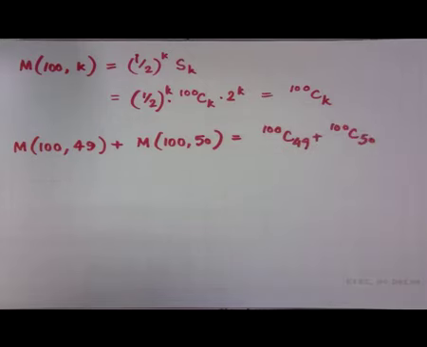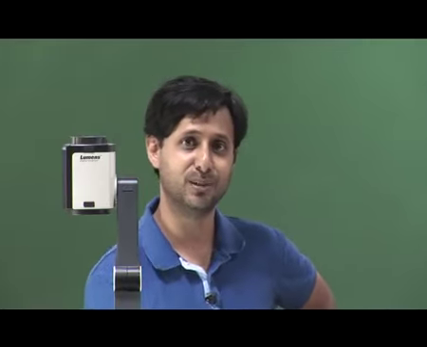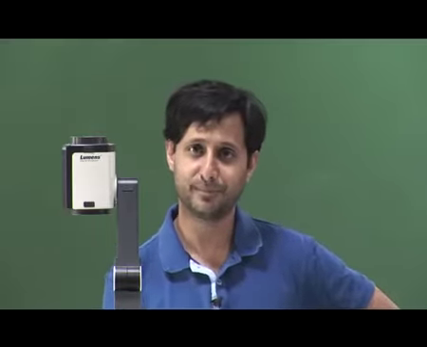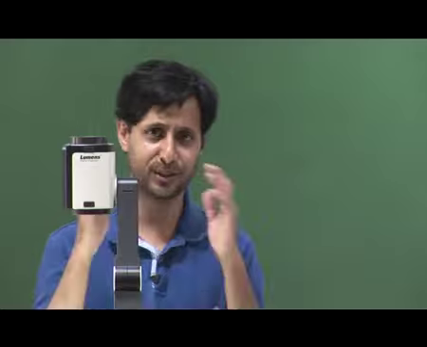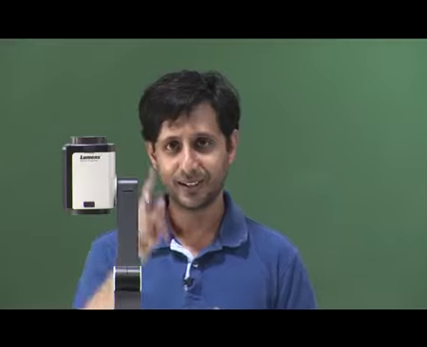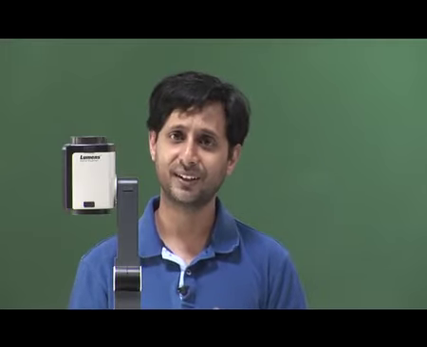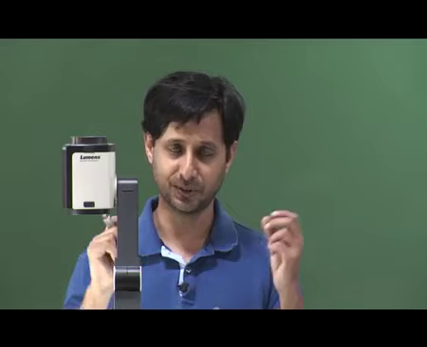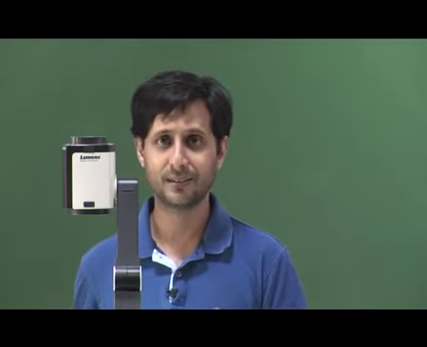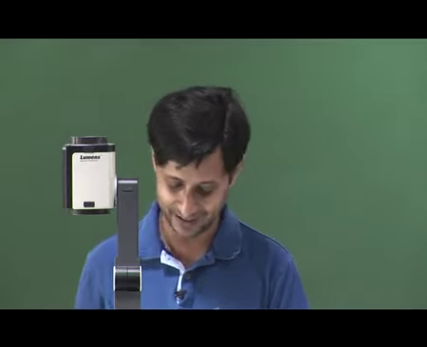How do you do this? Are you going to start calculating 100 C 49 plus 100 C 50? I hope you do not. Even very powerful calculators will not be able to calculate these very large numbers, so do not even think about calculating. There must be a better way. Look at them, they are adjacent terms in the binomial coefficients, and they remind you of Pascal's triangle.